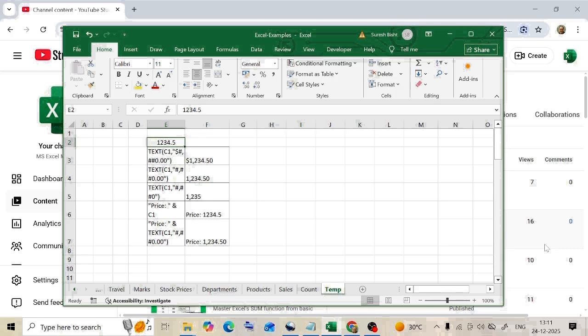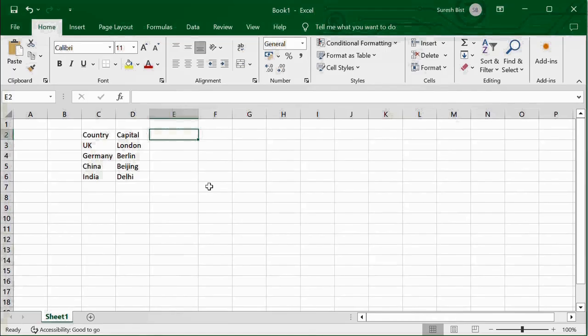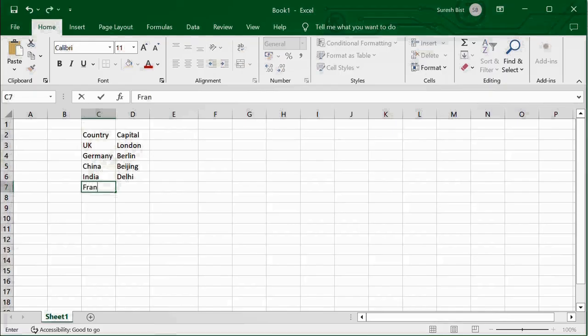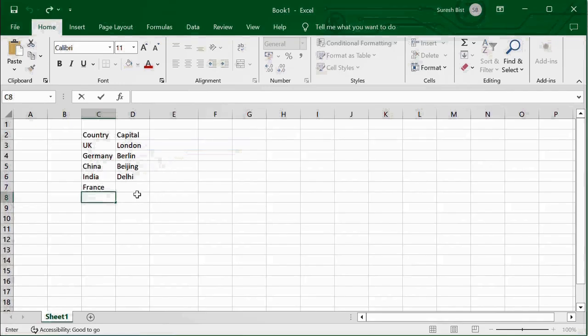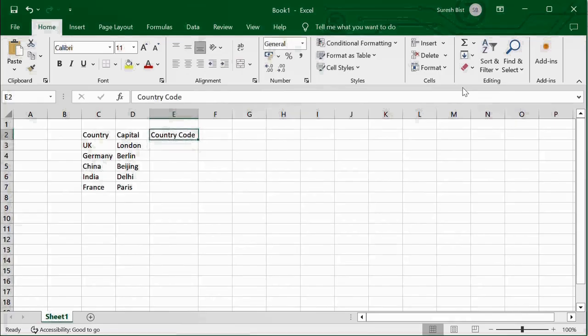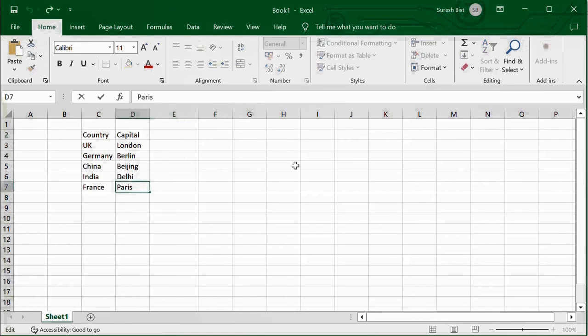Next, we'll learn how to enter data, how to input text, numbers, and dates. In this worksheet, I have already entered some data, country and the capital. So assuming you want to add one more country, you can go here and add like this. By default, all the cells are in edit mode, so you can just go there, double click and start typing. So I double click it and start entering. So that's how you enter. You can have more columns if you wish, country code and more. To delete it, you just go there and click on the delete button and it deletes it. So this is how you add and modify. To modify, you just go there again, double click the cell and it becomes editable, so you can change it however you want it.